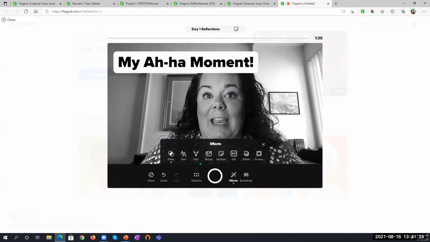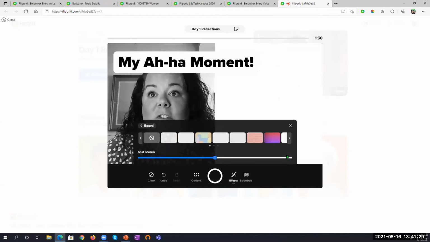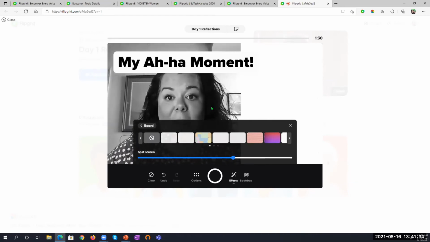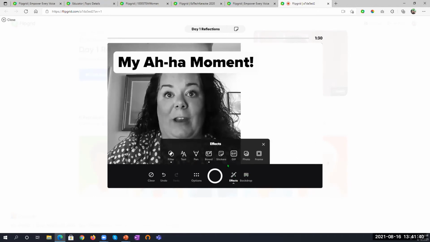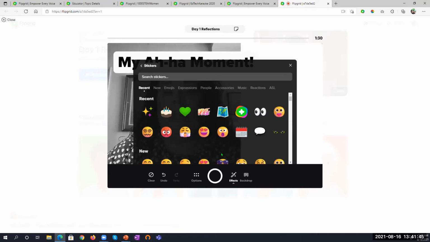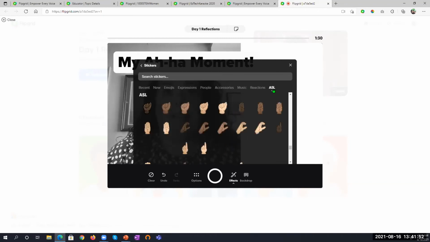Additionally, there's an annotating tool with a pen. I love the board, which is allowing folks to go split screen if they want. Full screen, perhaps they're sharing and need a creative space to add text or an illustration. Of course, there are different stickers, and by that, those are all of the creative emojis. I want to point out things like the full music sticker pack, a complete American Sign Language sticker pack. There are math symbols and reactions in there, onomatopoeia sticker packs, speech bubbles, etc.